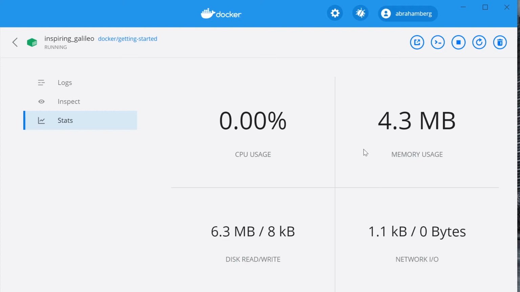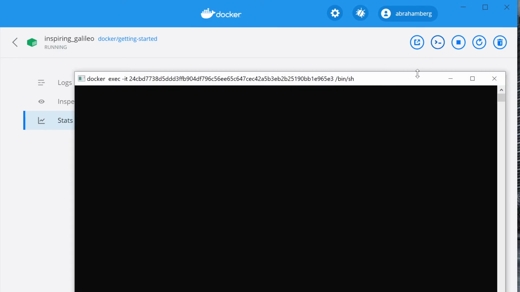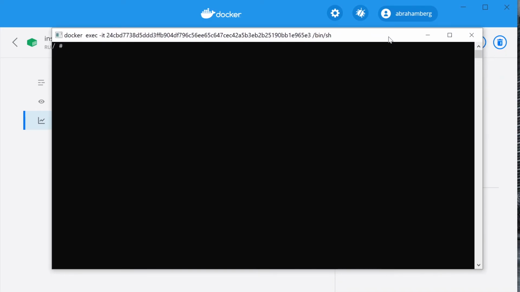You see there is information about CPU, RAM, network and disk that this container is using. That's good, we know what they are. Okay, let's go and take a look at CLI. CLI is command line interface, and what we expect to get there, a command line. So what is this really?